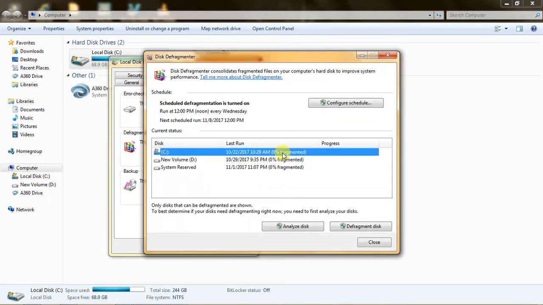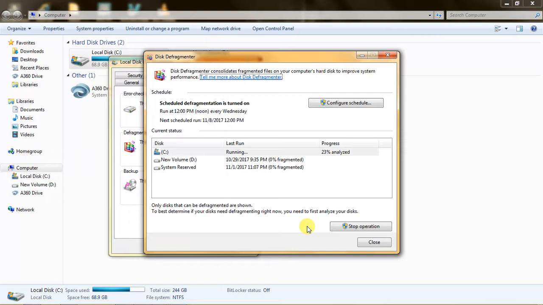Local Disk C. So what you have to do basically, for you to know if you really need to do it, you just have to analyze it. Analyzing it will tell you if you need to run this disk defragmenter. If it does not tell you to run, then you don't have to do it.